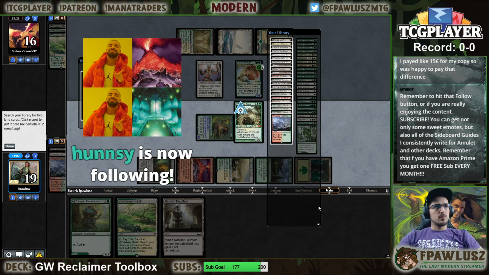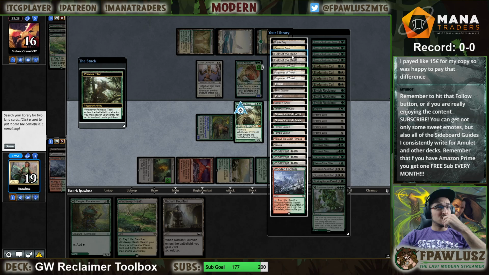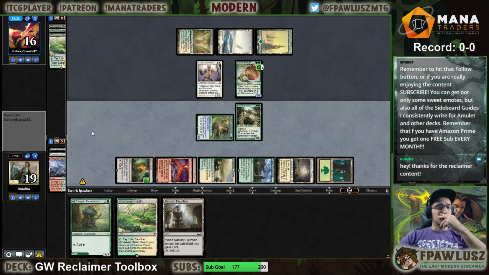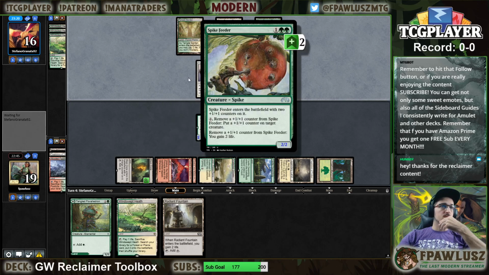Let's get Flagstones and Field. I don't think Field does too much, honestly. I kind of want to get another Valakut and allow myself to draw a Dryad. Thanks for the reclaimed content. You're very welcome.